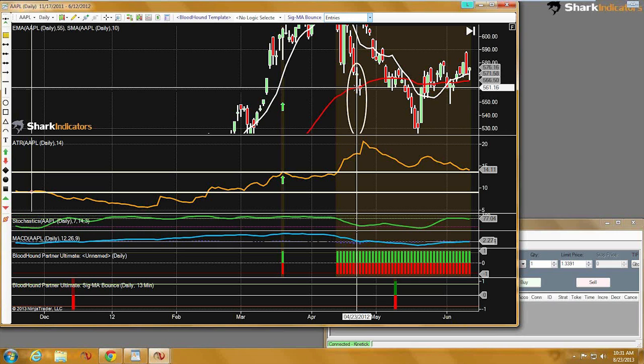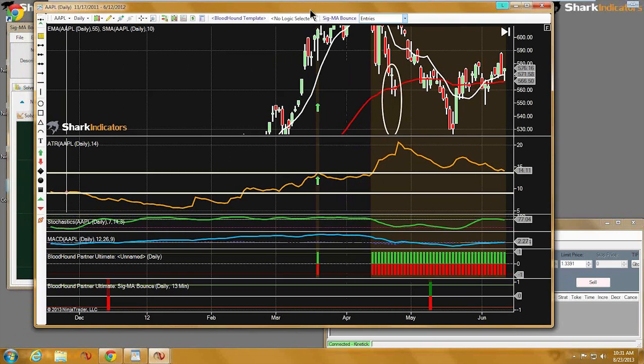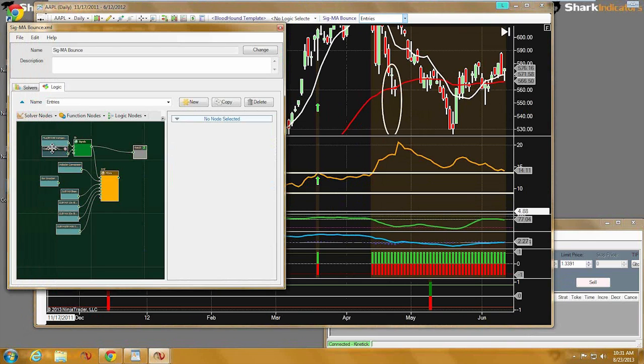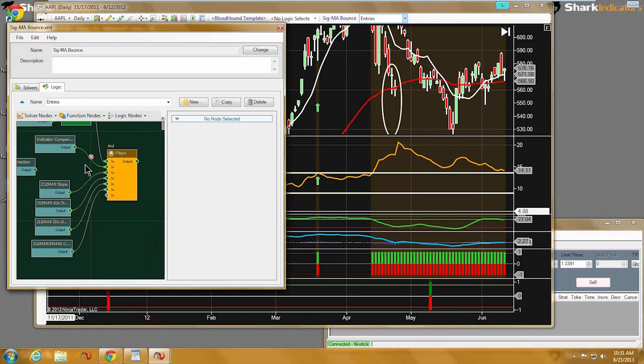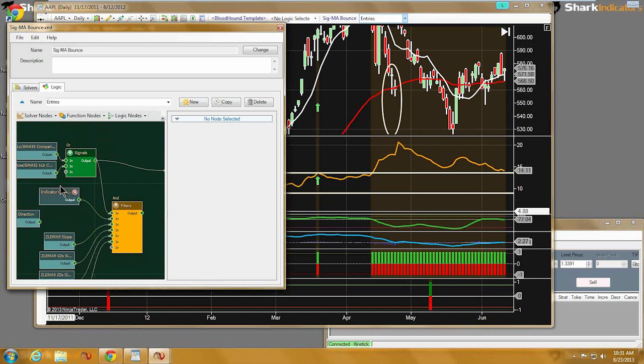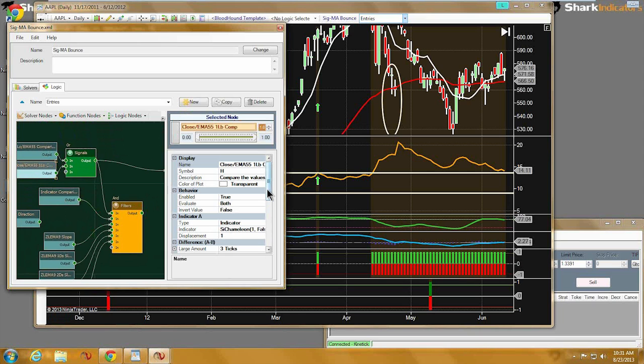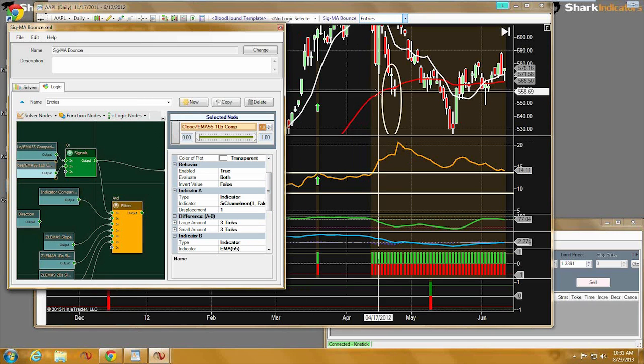from the moving average. I think I had specified, let's go take a look here, what I said to look for. Probably something like 3 ticks or 4 ticks away. Yeah, 3 ticks. So, all right, on a stock instrument, 3 ticks is only 3 cents. And so clearly these wicks are far more than 3 cents away.